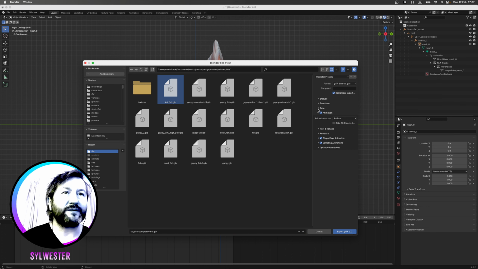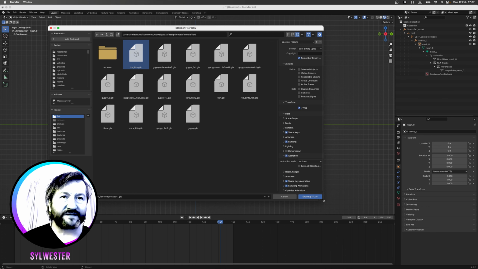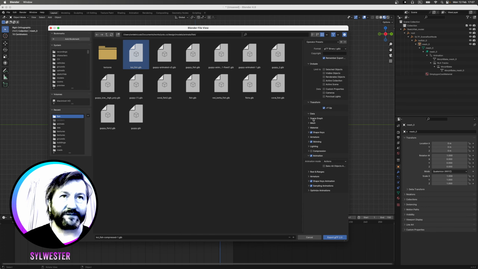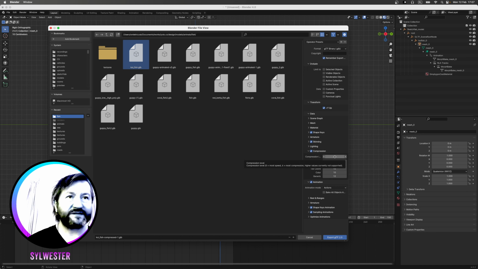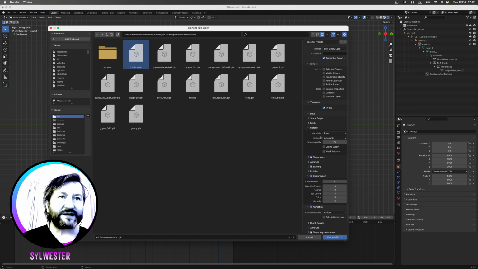Here there are a couple of very important things if we would like to make this fish smaller. Basically there's a checkbox, compression. By default it's the highest compression, 6, so we don't have to change this. But we can change the compression of the material, which is the bitmap surrounding a mesh.